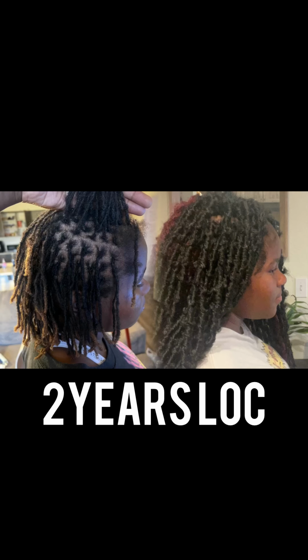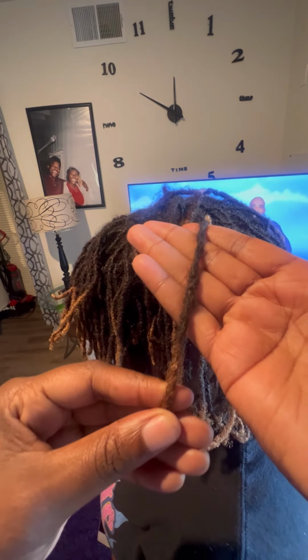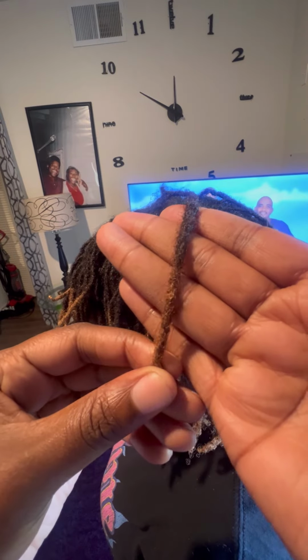Interlocks over her locks. Do I say crochet? I'm going to say interlocks, y'all. I grew up saying interlocks, so interlocks it is. Riari has hit her 2-year mark, y'all. 2 years locked in with us.